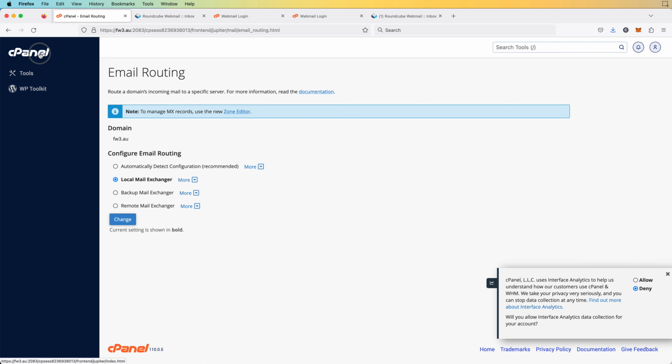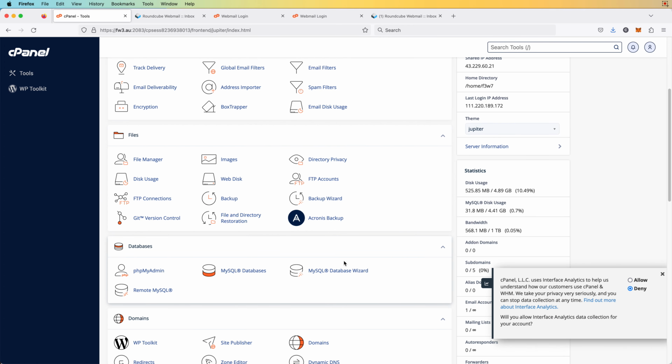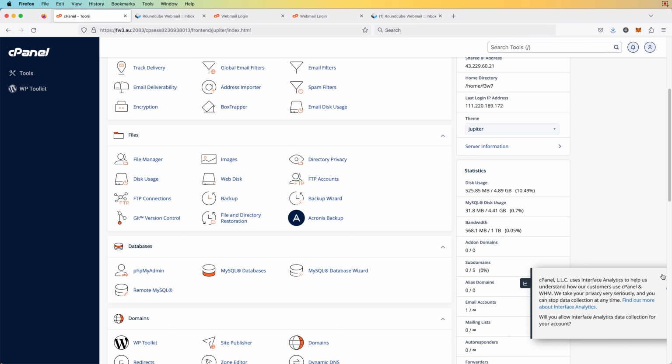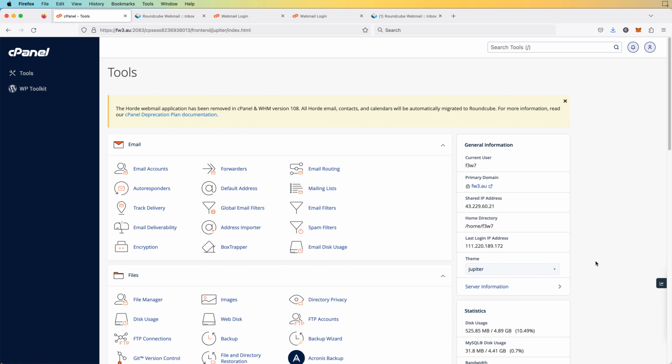All right. Beyond that, you can actually check your zone records and things like that, but you probably don't know what I'm talking about there, and nor should you really need to. If you're still having problems at this point, I really encourage you to get in touch with your hosting provider and just explain the problems you're having with your email, and they should be able to sort it out for you.